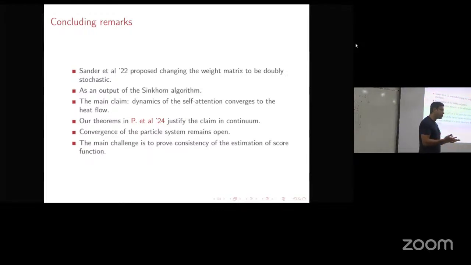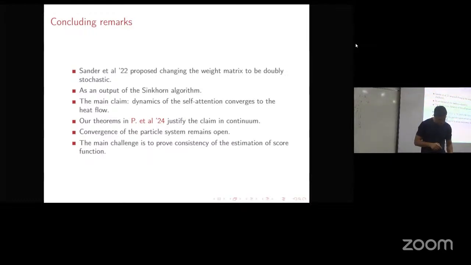And what it is showing is that these tokens, as they're evolving over the layers of a trained transformer, are converging to the heat equation. We only prove one part of their paper, which is the continuum part. But as I said, their paper is actually discrete, over particle systems. So we're doing a very complicated mean field evolution.